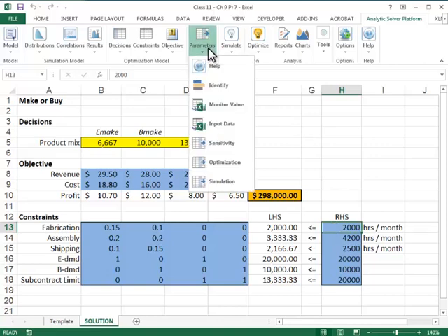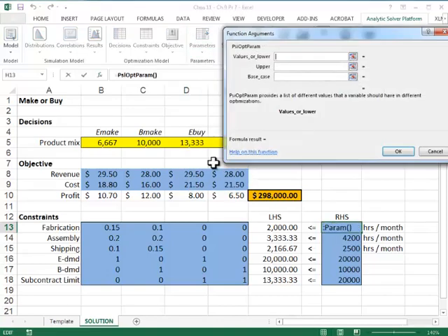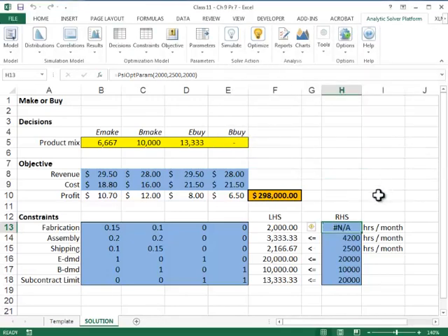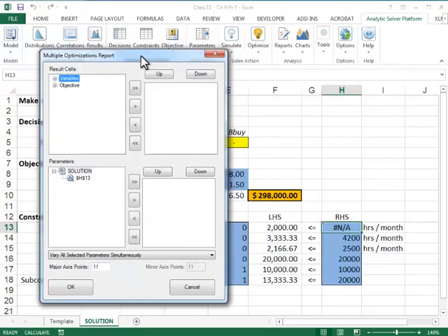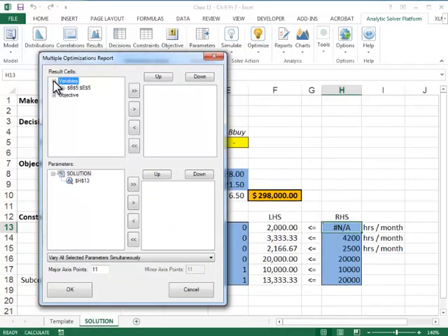So I go to parameters, I go to optimization. I'm going to make this start at 2000, go up to 2500, the base case being 2000. Now I'm going to optimize the problem with different values here. So here's what I do. Go to reports, go to optimization. Under optimization, I choose parameter analysis. It asks me, what do you want to observe? Well, I'd like to observe the variables, what happens to my decisions, and the objectives. So I'm just going to choose all. And then which parameter do you want to change? Well, I only have one parameter in the spreadsheet, which is H13.